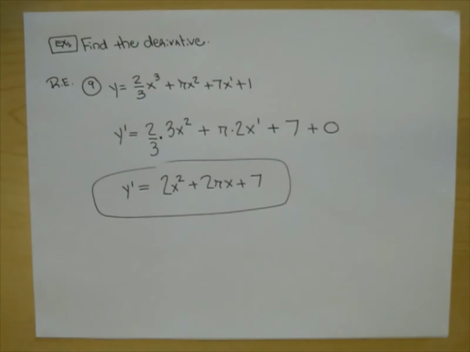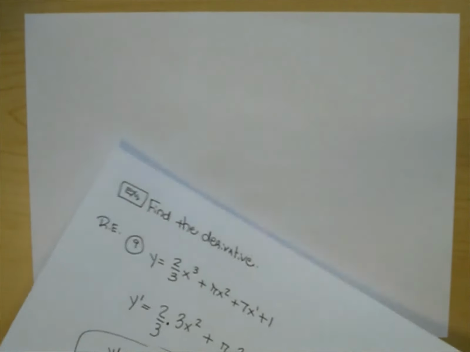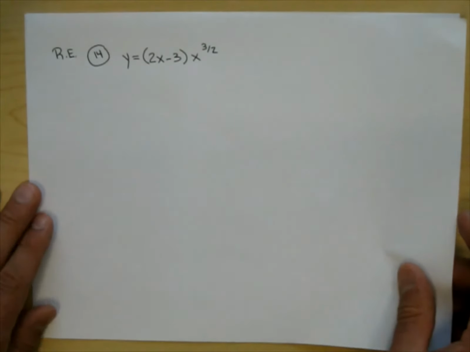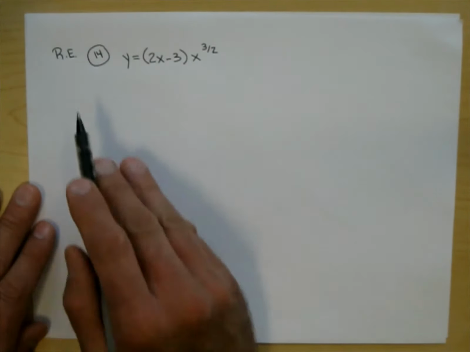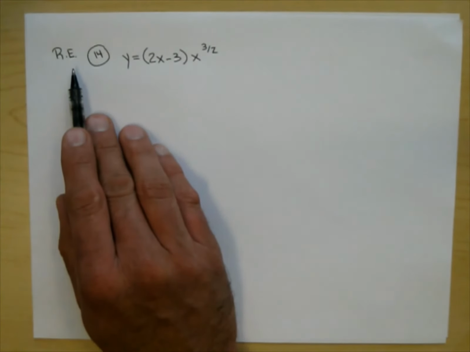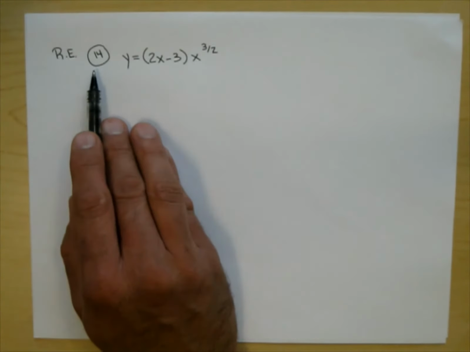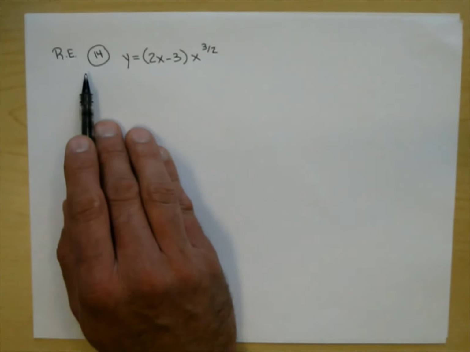So there is the derivative. Let's go ahead and do our next problem. This is from the review exercises, number 14. Now we can't just do all the review exercises because we stopped in 3.6. So a lot of the review exercises will involve things from 3.7 and beyond, like the chain rule. So I had to actually be careful when I picked out problems for this review.